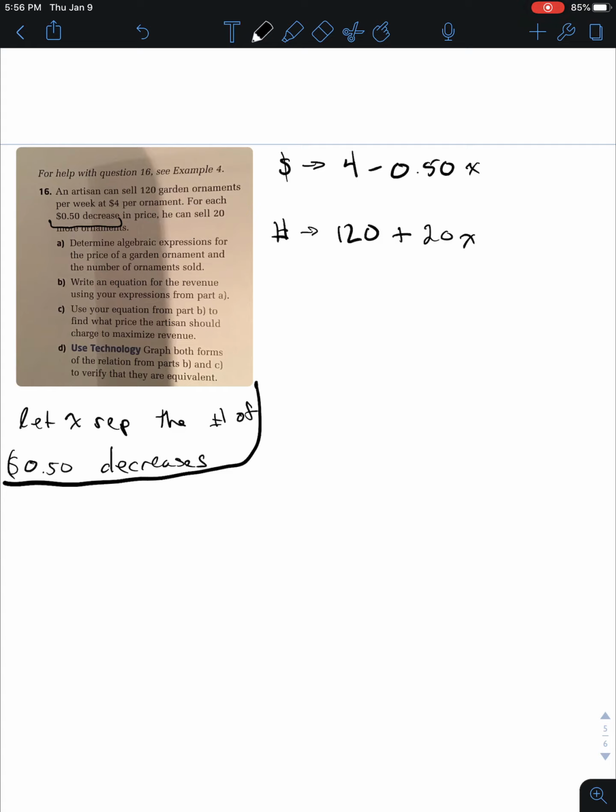So this is actually part A. We actually did part A here, which is good because it just wanted the expressions to represent what was going on. And then now you want an expression. Part B is like, give me an algebraic expression that represents the revenue, right? Which is exactly what you said.